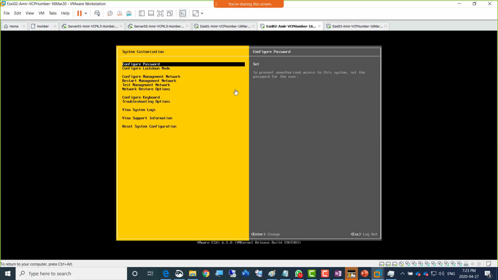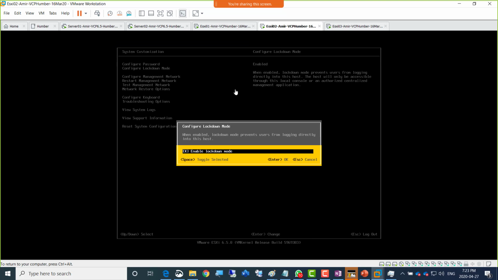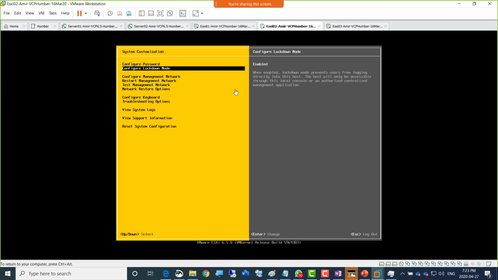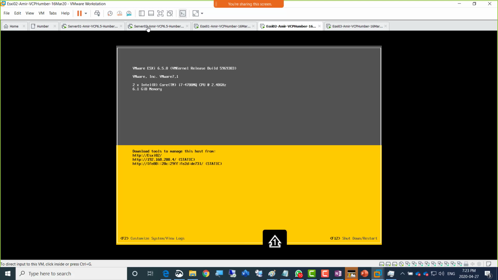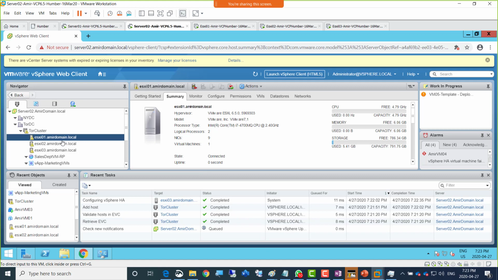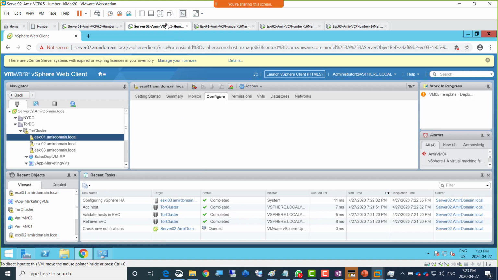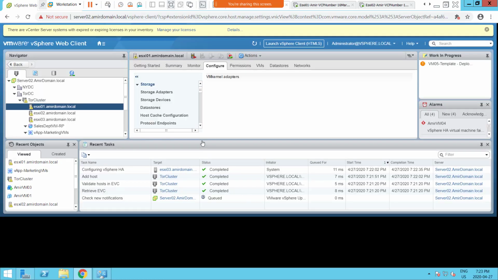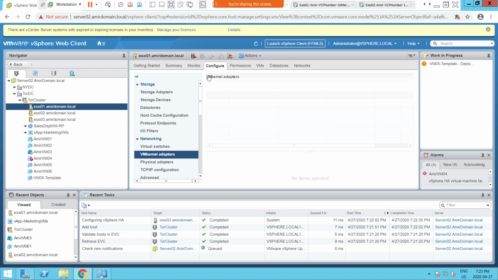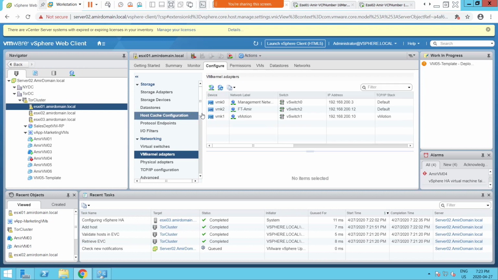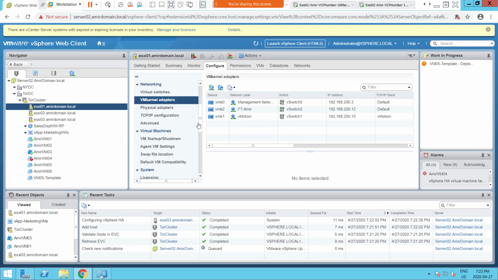Oh, how to do it from vCenter? Oh yeah, we have to go to security for that. Okay, let me just disable that. Enter and escape. So server 2, if I go to ESXi1 and go to configure, and how to do the lockdown mode disabling from vCenter: ESXi1, configure, and if you go way down, there's services option somewhere here.